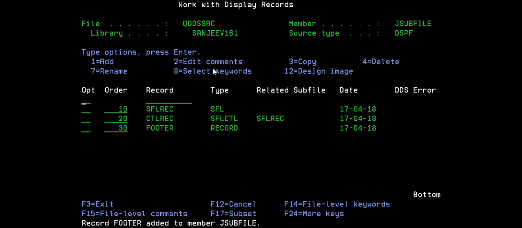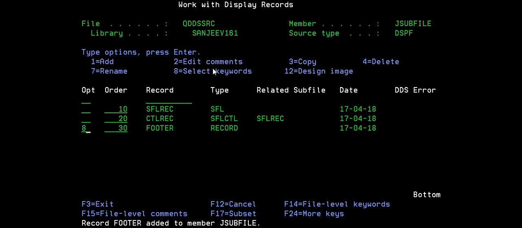On line 23 I will say that F3 equals exit, F5 equals refresh, something like that. Fine, I will come out.